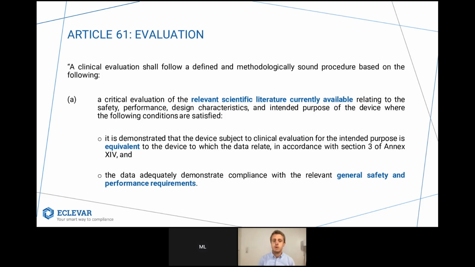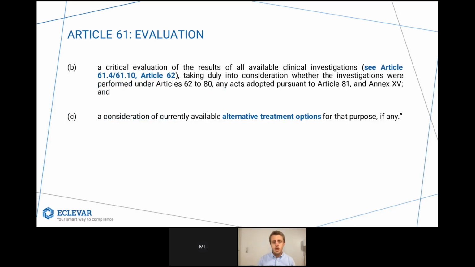And also very important is to show that the data adequately demonstrate compliance with the general safety and performance requirements set out in Annex 1. Also, very important, you have to do a critical evaluation of the results of all your clinical data, for example, from clinical investigations. And you should also consider available alternative treatment options besides the device you have.